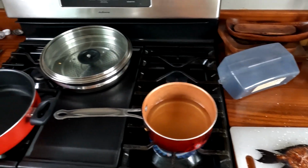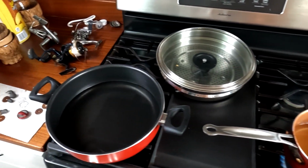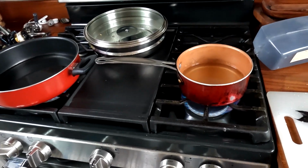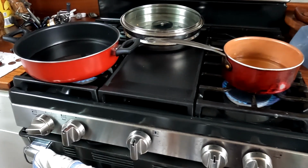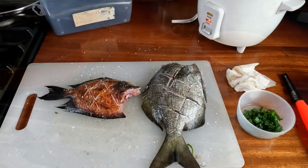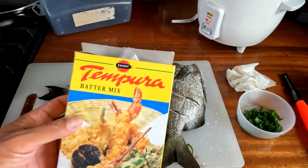Okay, we have our oil there, and we have our steamer there. You can see our fishing gear, our reels and stuff. So that stove is propane. We have a propane tank.